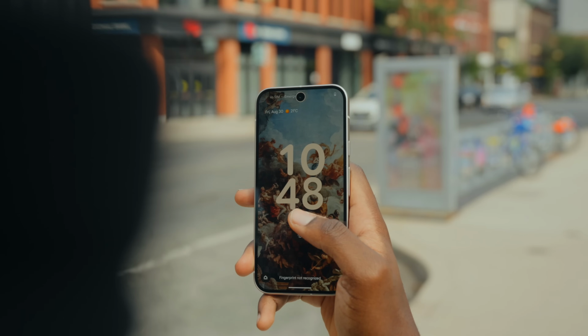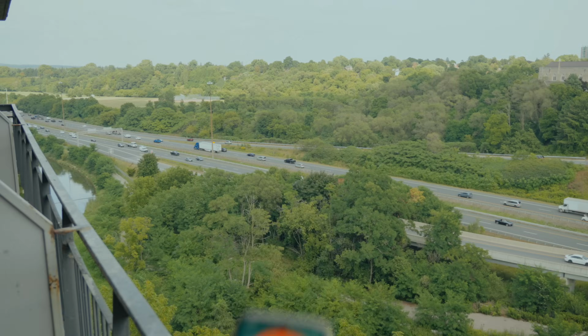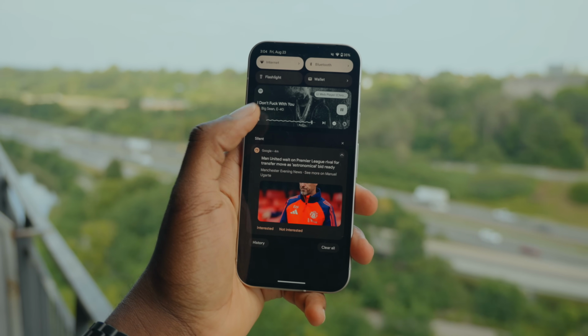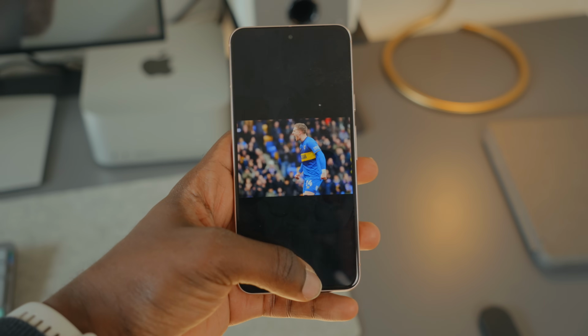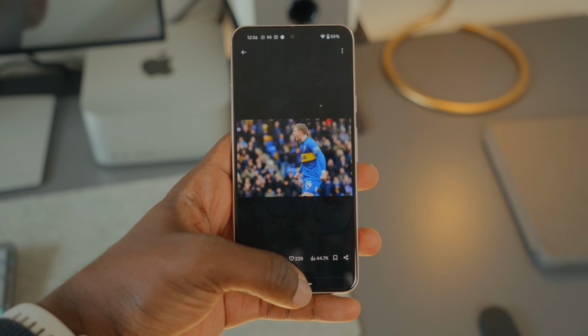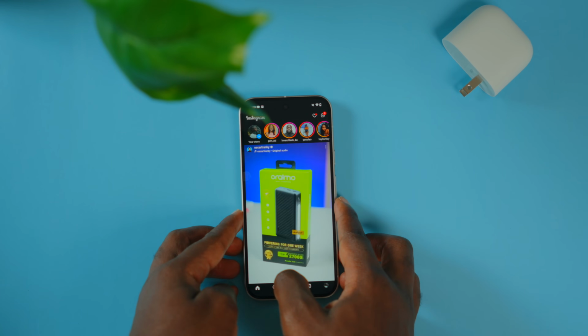So the display was something I looked forward to with the Pixel 9 for 3 reasons. The brightness, how you unlock the phone, and of course the durability. This was my Pixel 8 after I stupidly mixed it up with keys, and now obviously I won't be doing that with the Pixel 9, but at the same time the display is said to be more durable than last year.